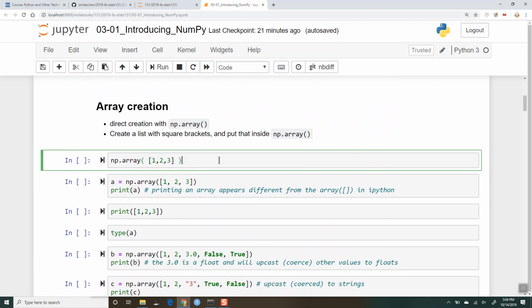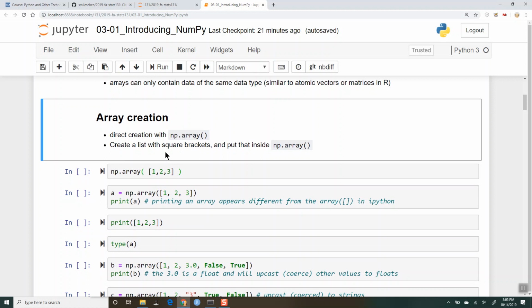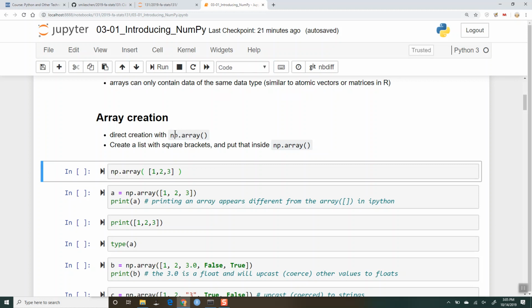Okay, so to create a NumPy array, you use the function np.array parentheses. Okay, and again, anytime you see np, that means NumPy. So you call np.array, and here I'm putting in a list with the integers 1, 2, 3, and I'm calling np.array.